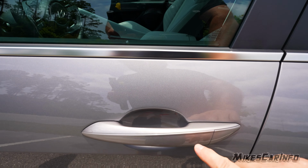Climate controls here. You have the driver and passenger temperatures. It has 3 levels of automatic. And then you can cycle through where you want the air to blow. You can sync the driver and passenger as well. Fan speed, all that stuff. You have heated and cooled seats. So it's a 3-stage heated, 3-stage cooled. So there's the heated, cooled. Same thing for the passenger side. You can recirculate there if you want. Front and rear defrosters are here.